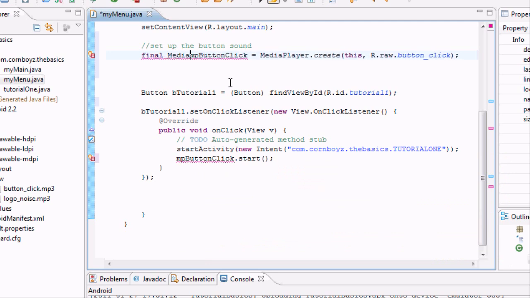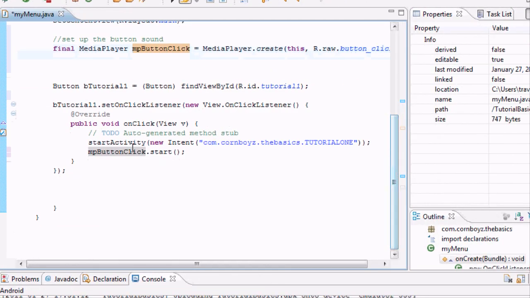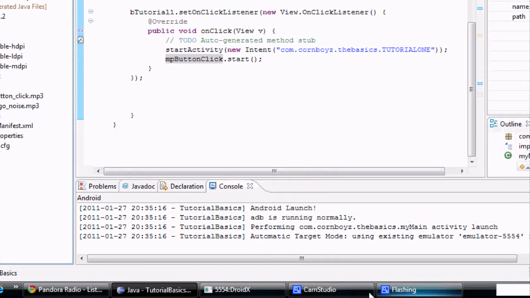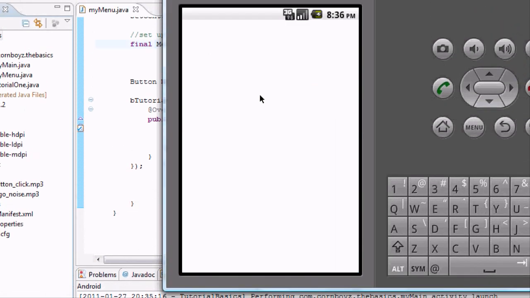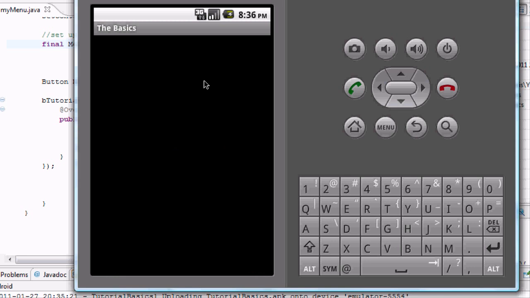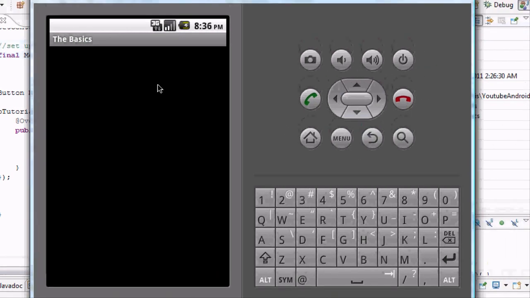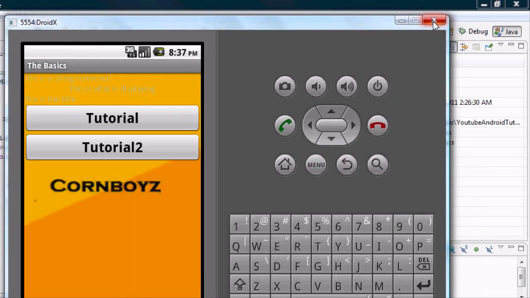Final media player, and then there we go. Then when we run it, our button will be clickable and it will make a sound. And again, this will just be for the first button because that's where the onClick listener that we set up was only set up for our first button. And so now when we click, it's going to give us our little sound that we set up. And go back. Pretty cool, huh? But again, my emulator is slow, so it's not really working awesome.